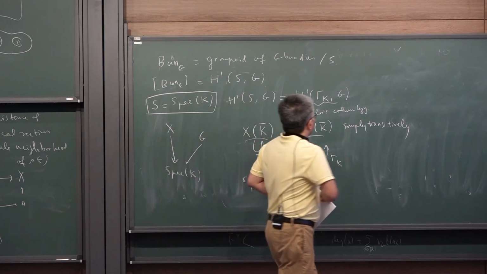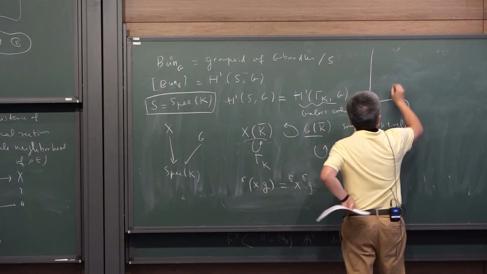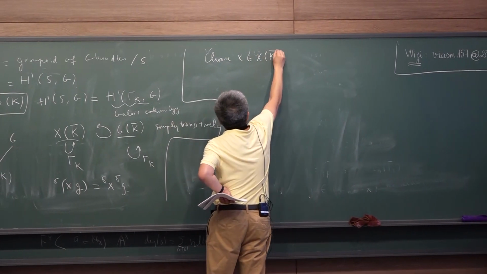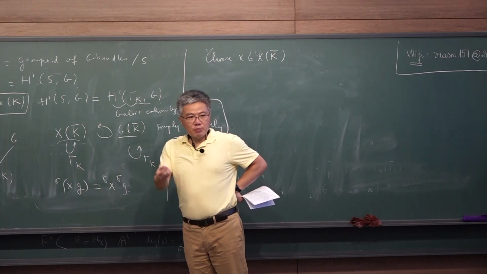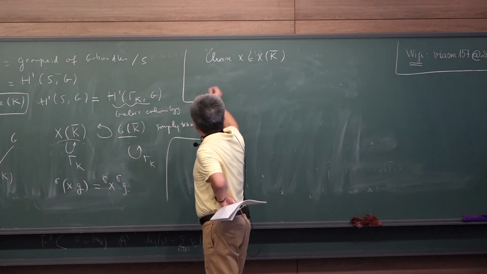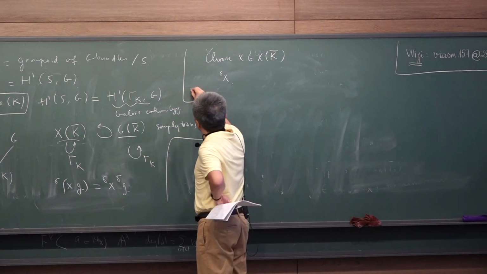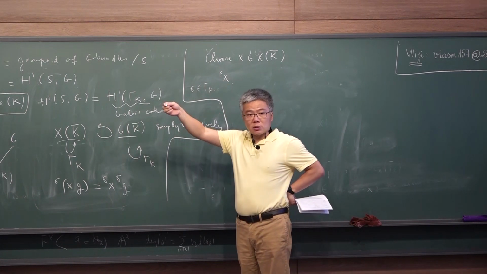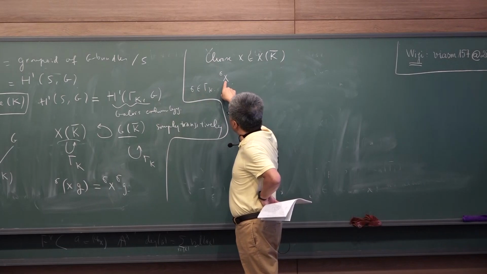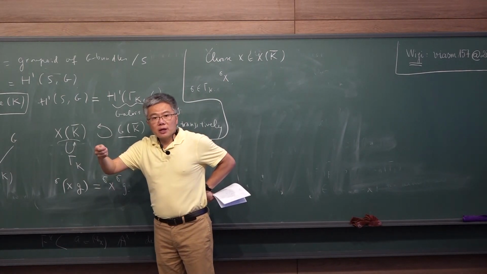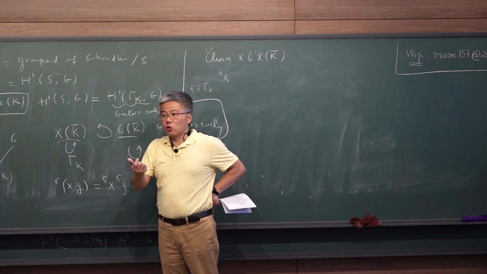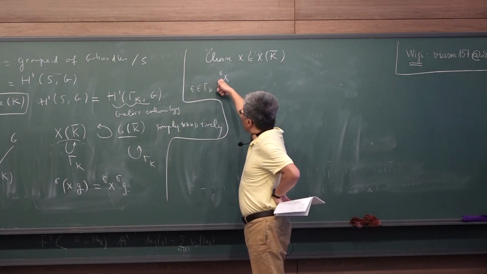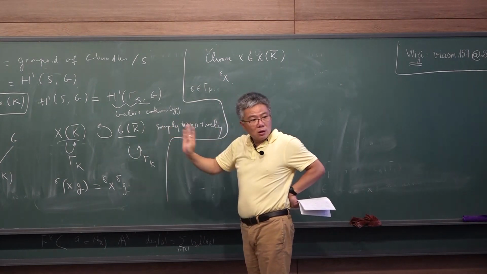How to describe this? Let's just fix a point. Let's choose some point, just pick a point. And we apply sigma to x. So sigma is something like that in the Galois group. Sigma is going to move x to another point, unless x is defined over k, in which case x is a fixed point. Otherwise there is no fixed point, so we just keep a random point, and you have to measure how far it moves.